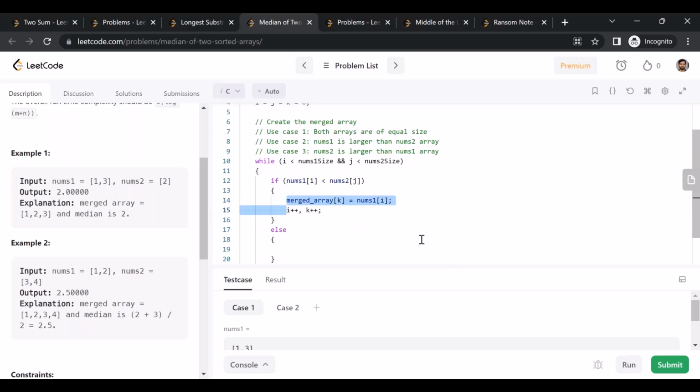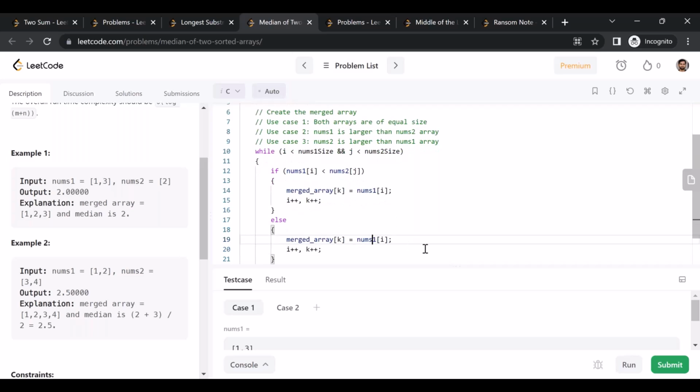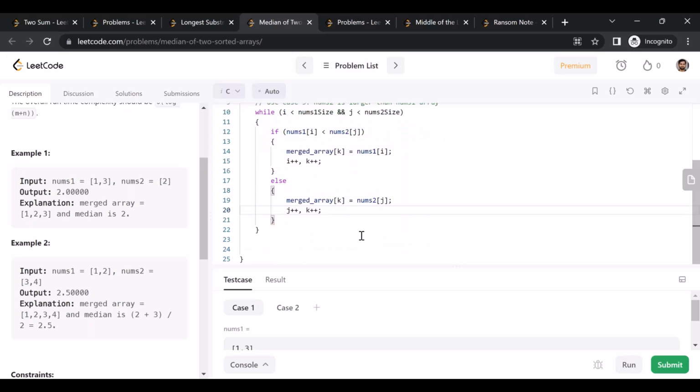Can do the same thing, copy paste. So instead of taking nums1 of i, we'll take nums2 of j, sorry. Take j plus plus, k plus plus. So do you understand this? What we are doing is creating the merged array.